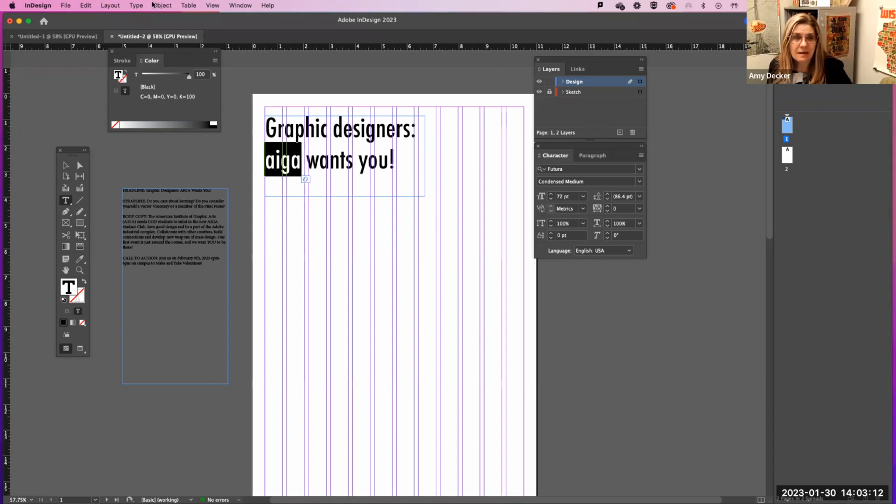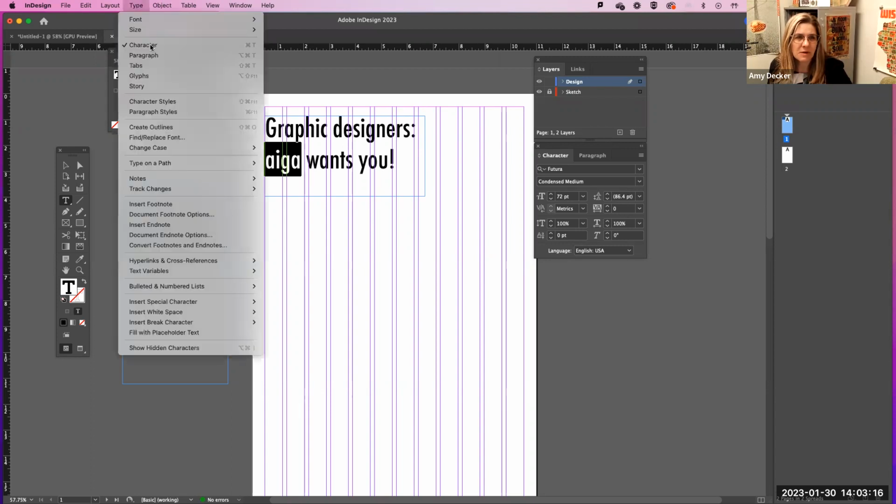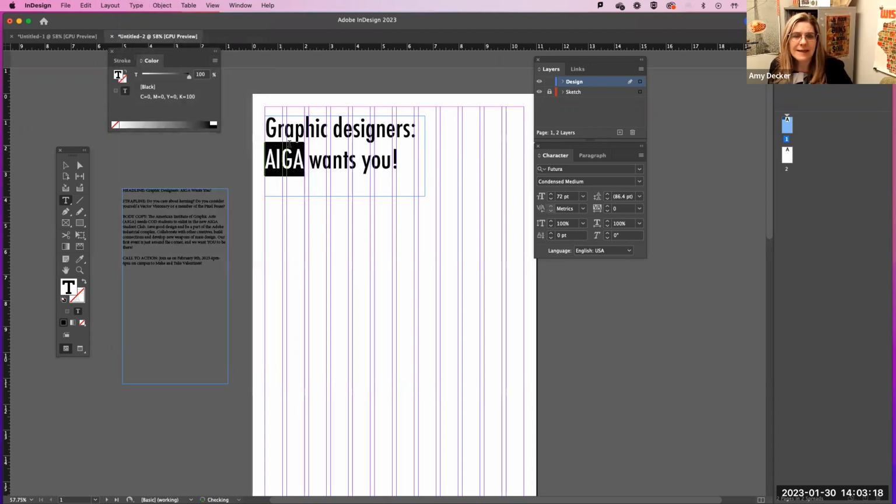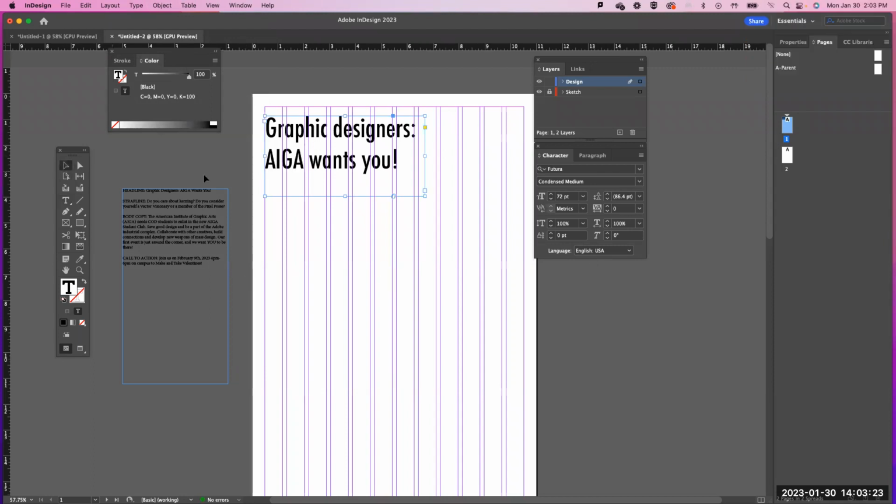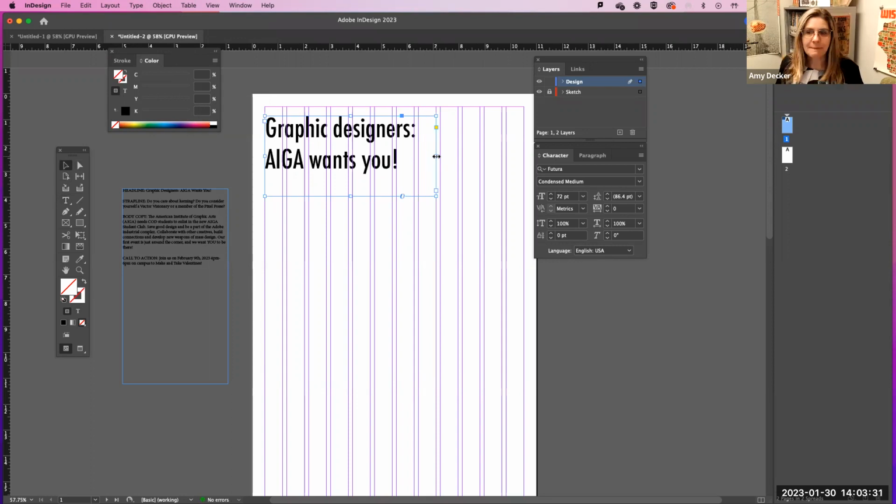AIGA, because it is the name of an organization, should always be in all caps though. I see a hand up, Rylan. Yes, I was just wondering, within the group, do we have to decide if we're using uppercase or lowercase, or is that by person? That's by person. Yep. Okay, just wanted to make sure. No, good question. Good question.